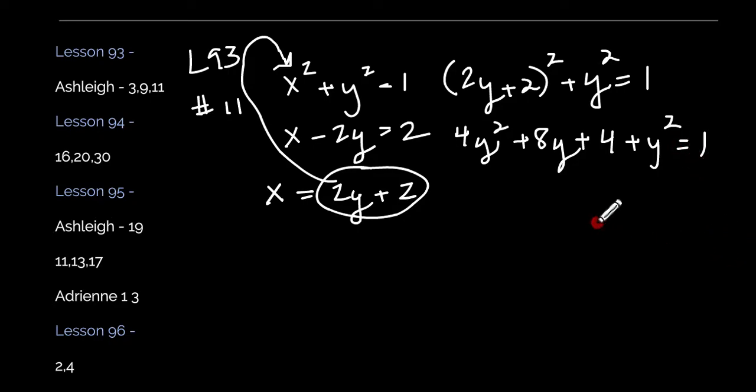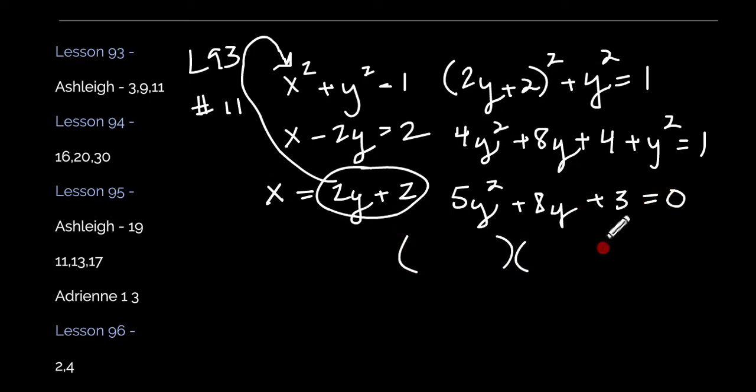And it's quadratic, so I'm going to combine and bring everything to the left. We need to add our 4y squared and our 1y squared, so we get 5y squared plus 8y. And if I subtract 1 from 4, we're going to get plus 3 equals 0. You could use the quadratic formula, but this is actually factorable. We could get 5y and y, 3 and 1. And I know this is right because if I check my outer, I get 5y, my inner is 3y, and that adds up to the middle, which is 8y.